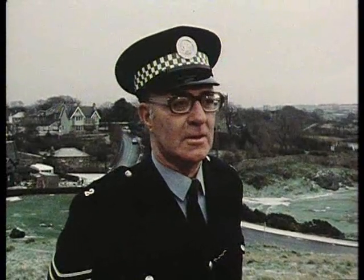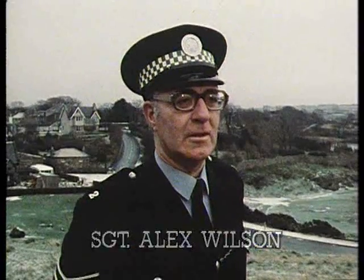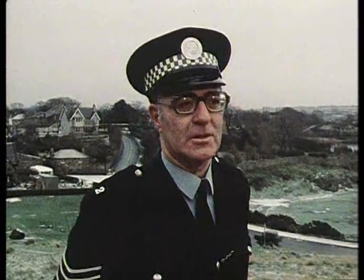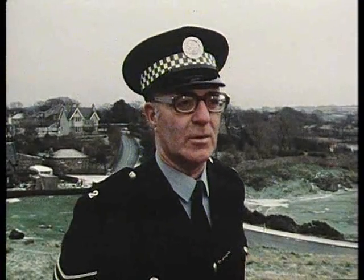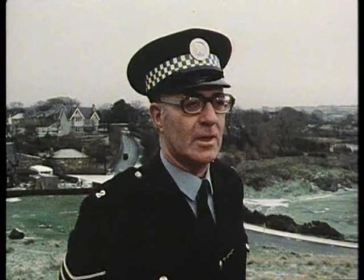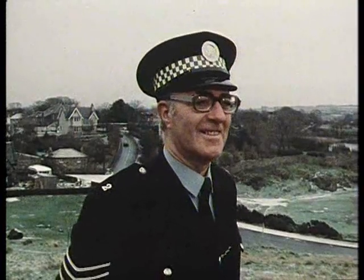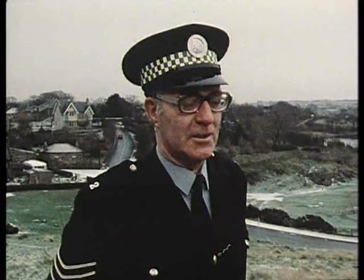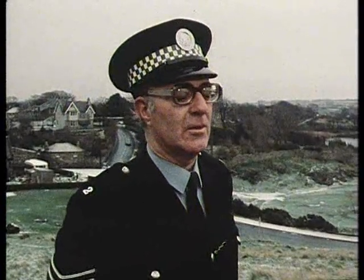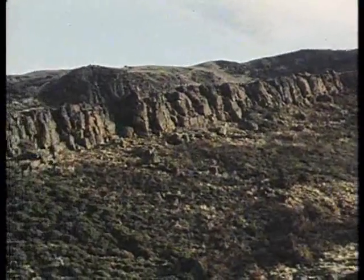We used to be called the Royal Park Keepers. In 1974 we got the title of Royal Park Constabulary, and we're in the park as Royal Police of the park. It's our duty to see that the park is maintained and no damage done to Crown property. I stay in Meadowbank Lodge. I give talks and slide shows — I really love this park. My own favourite bit is Winnie Hill. It's a lovely part of the hill — you can be up at the top away from the noise of the city; you could be in the middle of Perthshire and nobody would know you were there. Hear the larks sing — it's lovely up there.